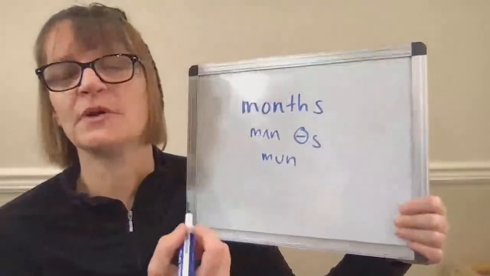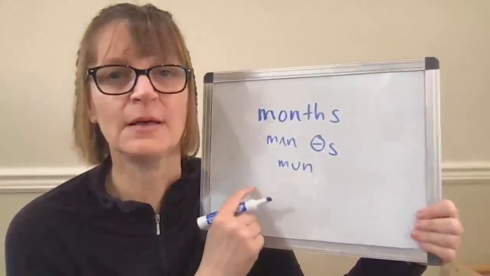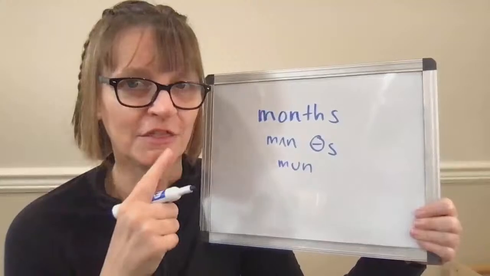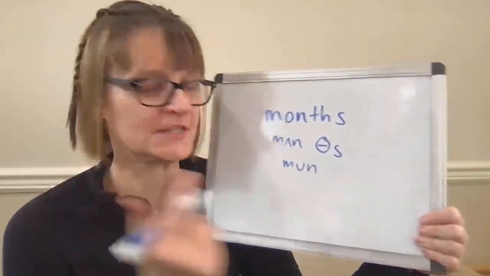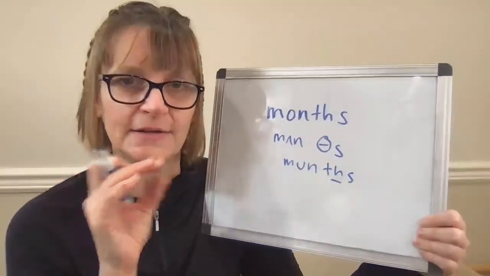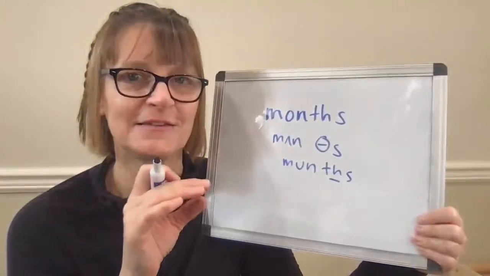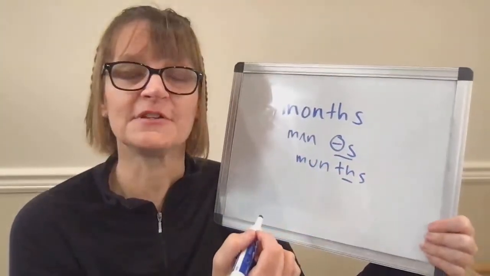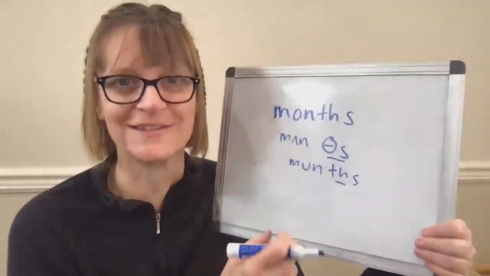Month. So what I would say is just build this slowly. So trying month. So just get used to doing that nth, month, and then months. To do the TH plus the S, you just have to pull the tongue back a little bit. So th is between the teeth, s is just behind the teeth. Months. Th. You can try just doing those sounds by themselves as well. Not easy, but you can get it with practice.